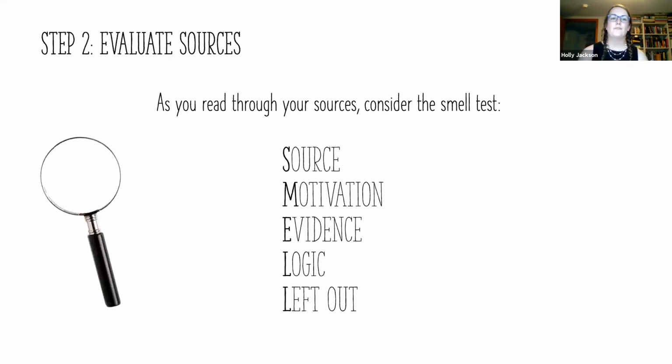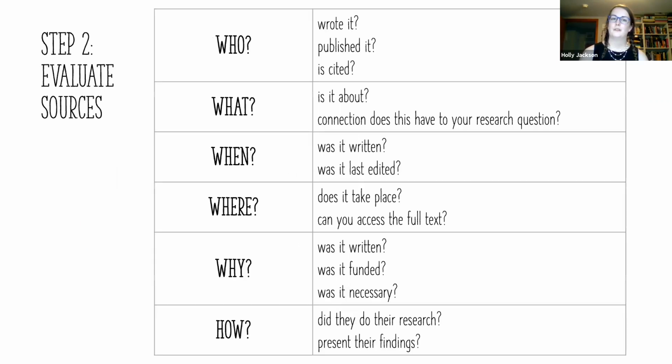Step 2, evaluate your sources. As you read through them, consider the smell test. What's the source of this? What is the motivation behind it? What's the evidence they're presenting? What's the logic behind it? And what have they left out? And evaluate your sources using the 6 common questions we all ask on a fairly daily basis. Who, what, when, where, why, and how.